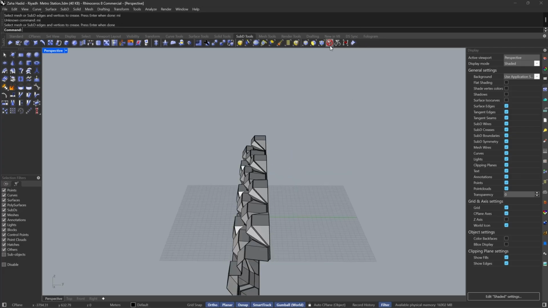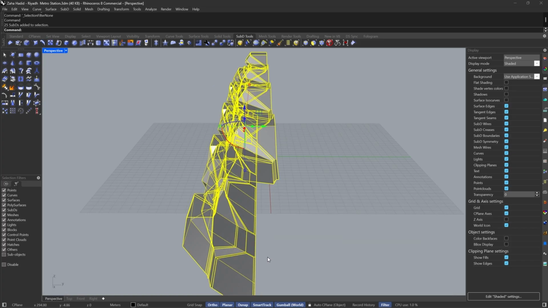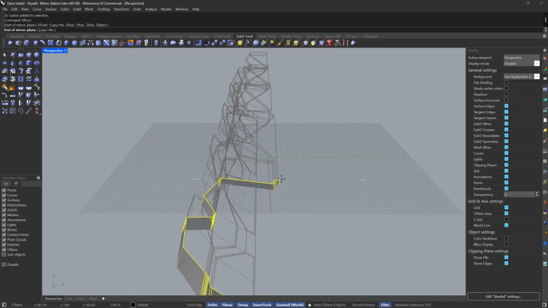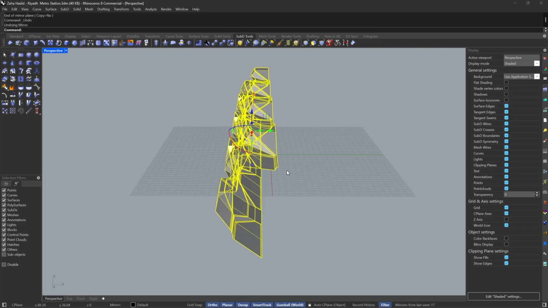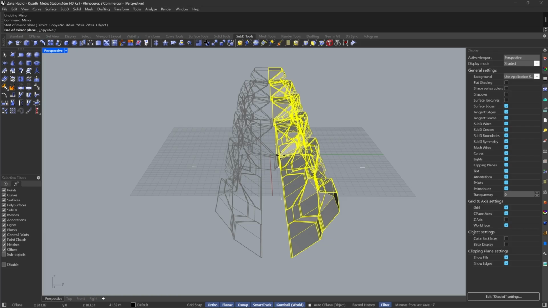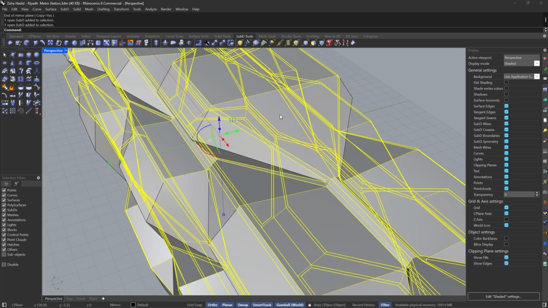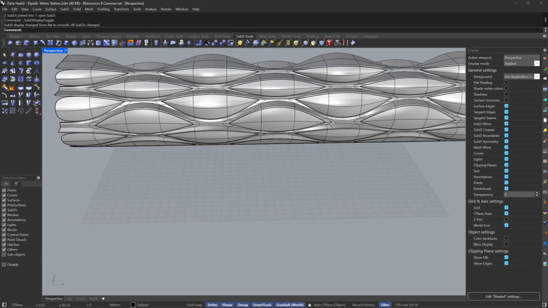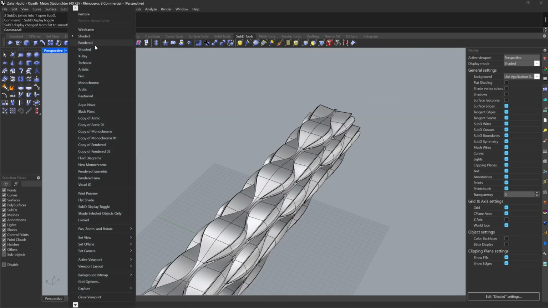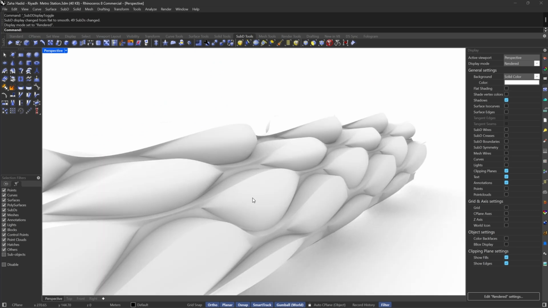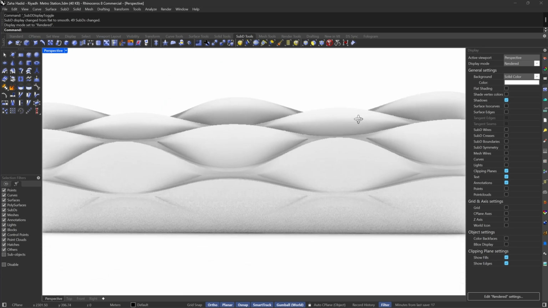So I'm going to select all of it and mirror it from this point. Make sure in this case the mirroring is copy, so I'm going to enable copy, and I'm going to join those smoothly. So I will end up with something like this. If you look at it in the rendered view, you already have most of the model.